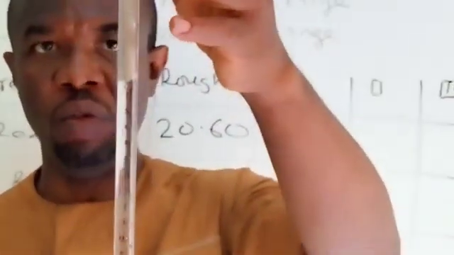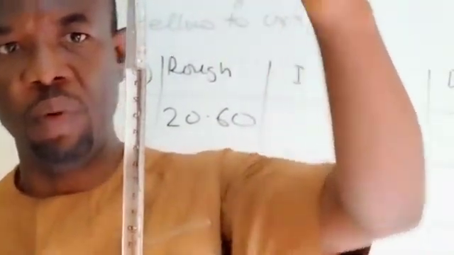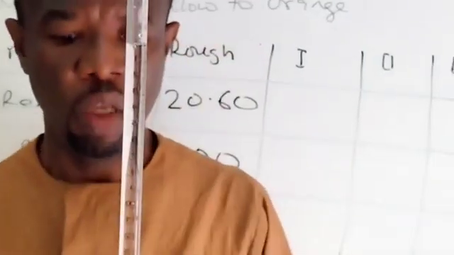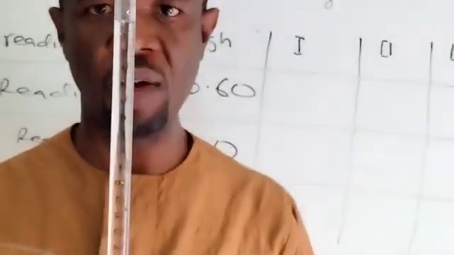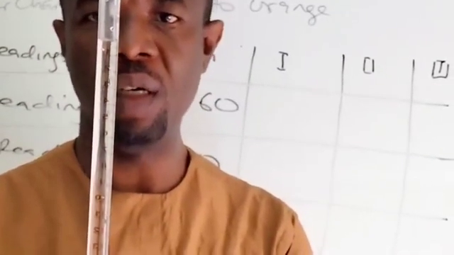And we adjust again. Before you adjust, remove the funnel, because the funnel, if you keep it there, you're going to add additional drop into the burette. So remove the funnel and adjust. You may wish to start from 0. You may wish to start from 1. Let me adjust to 1. So it must not be from 0 now.